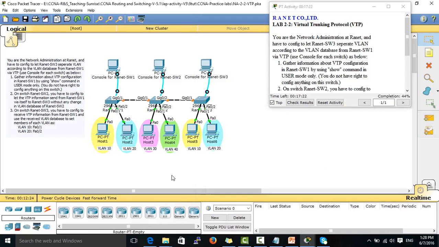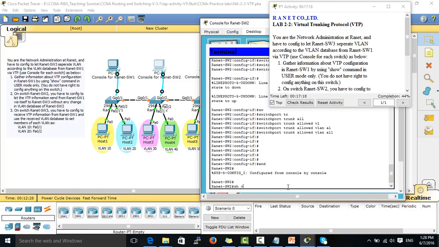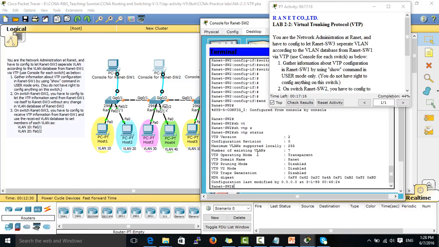Okay, done on switch 2. Yes, trunk done.